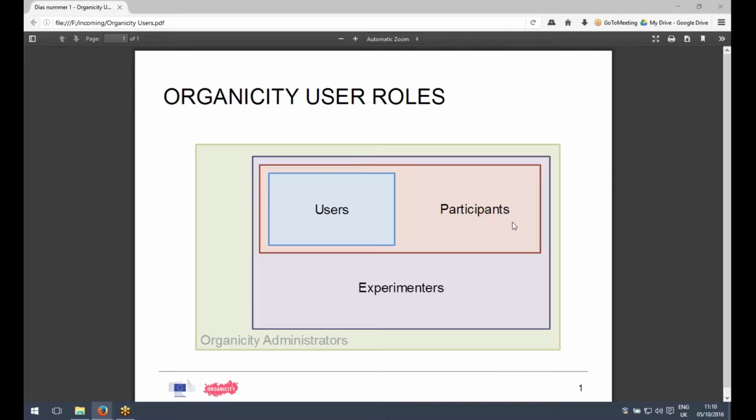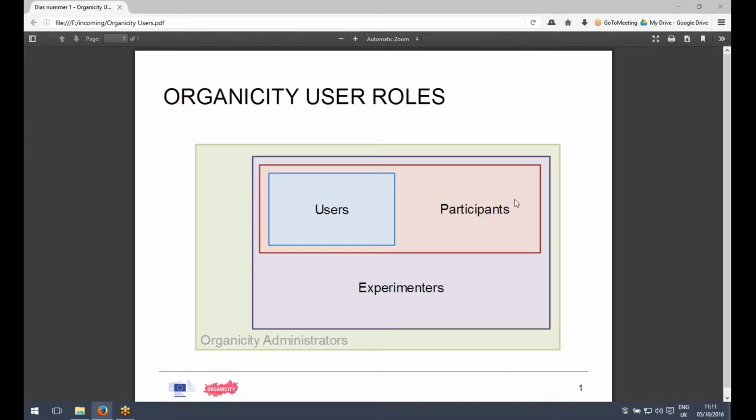So whenever I find an experiment that I say that's cool and I want to take part in that, I can enter myself into the experiment, or if I have a participatory link for that, I can just join in there. Or if I'm invited by an experimenter, I can join. And I get a bit more of things I can do with Organicity. So for example, I can post data into the central data houses for this specific experiment.